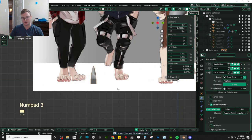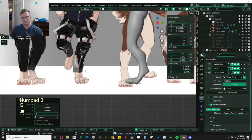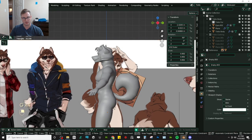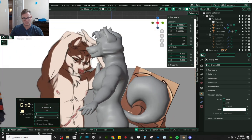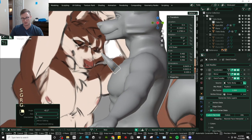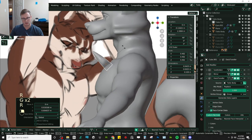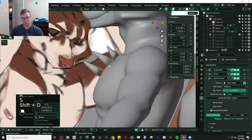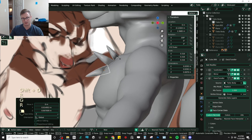Awesome. Now that we've done that, we can go ahead and start moving this around. So basically we're going to be making the chest fur right now. Right there. So take this. It's pretty easy. Just kind of position it the way that looks like it matches the reference.